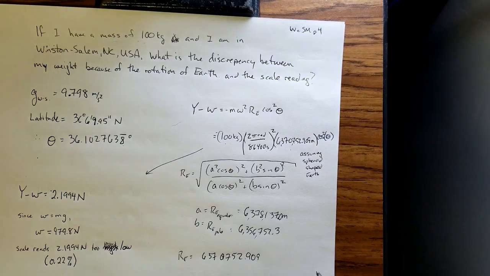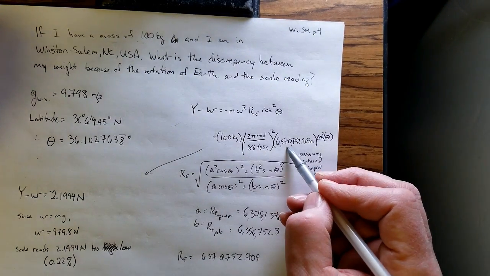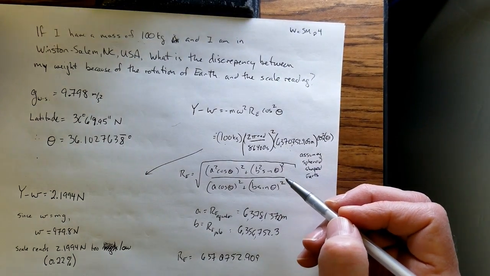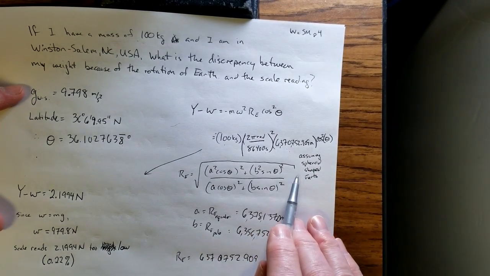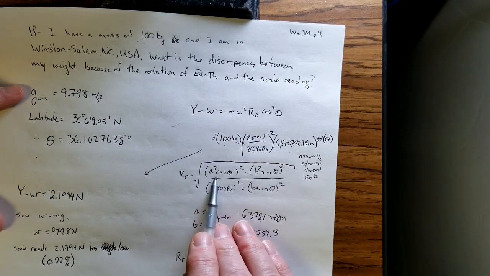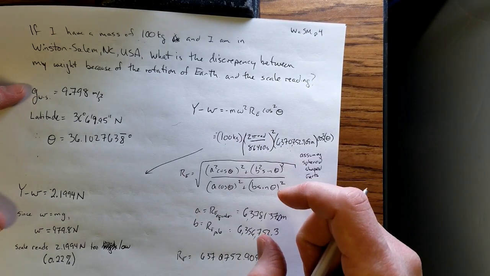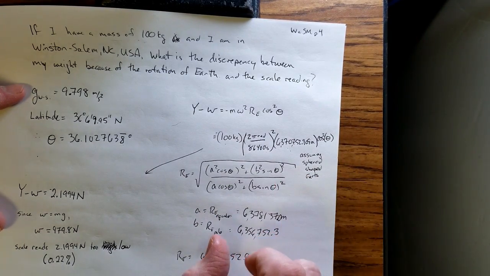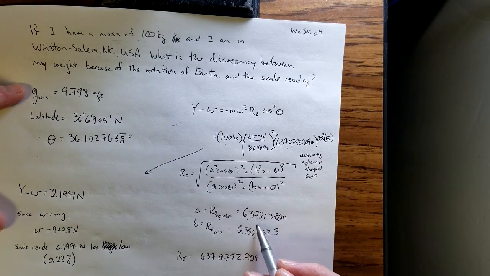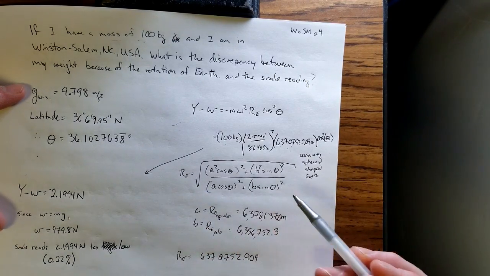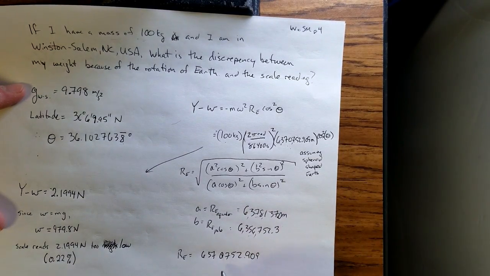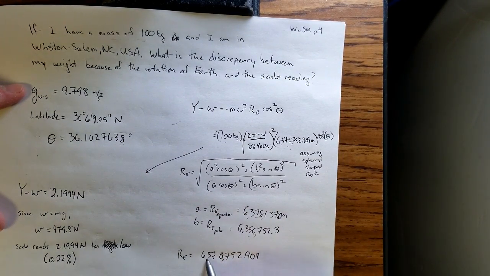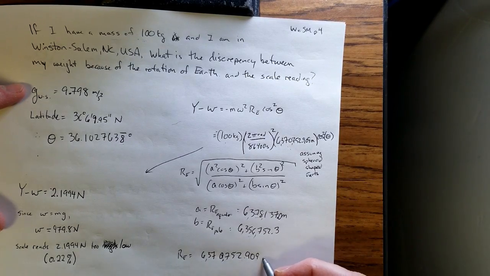is, well, it depends upon where we are. This should be the distance from the center of the Earth to where I am, and so assuming that it is a spheroid shape, which the Earth is, because the distance from center to pole is different than center to equator. Not a lot of difference there, but there is some difference. This is the formula, and I just looked up the formula. You do a plug and chug, and we end up with, in Winston-Salem, that is my radius in meters. That is the distance from the center.